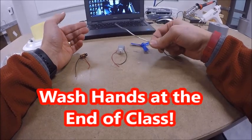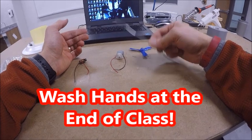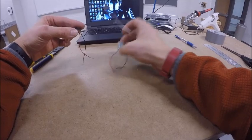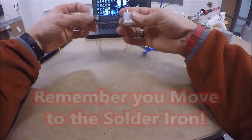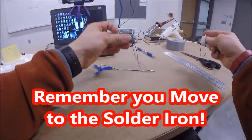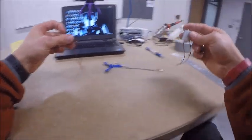At the end of class, make sure you go to the sink and wash your hands when you're done using the solder. Now, we're going to take our switch and motor, and once again, our feet can move. We're going to move over to the soldering iron. We're not going to bring the soldering iron to us. We're going to go to it.